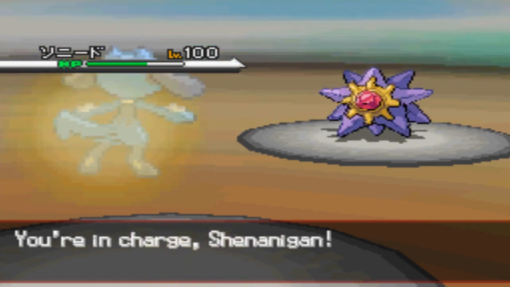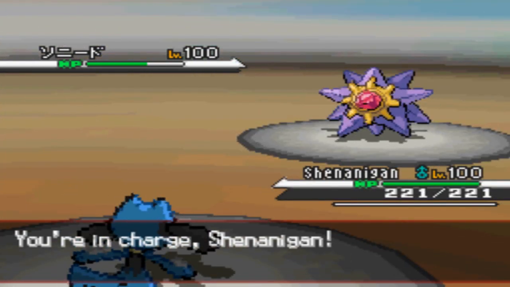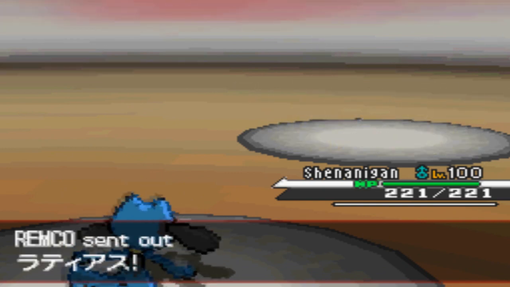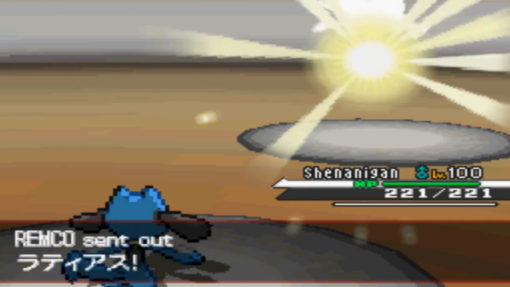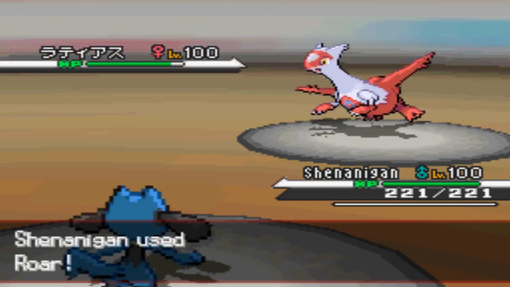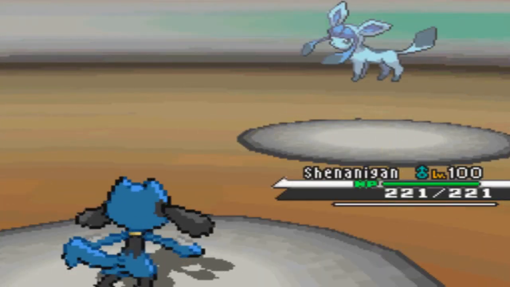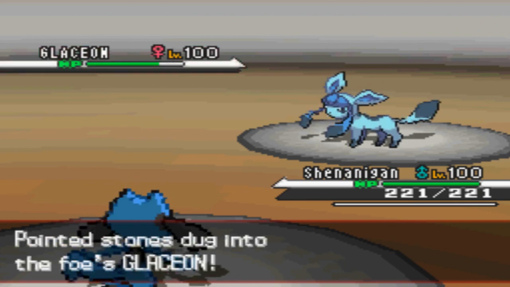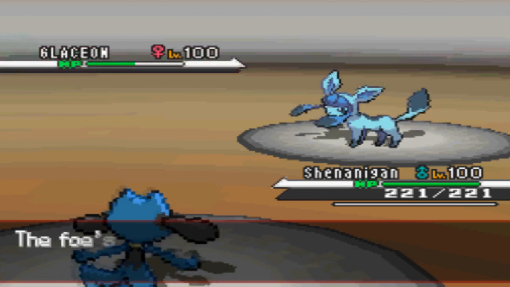So here comes my shenanigan, my Riolu, the first form of Lucario, and just look at this. This is just so evil. I would go even as far, and I'm gonna say that this is Disney evil. So I went with the Roar, right? And now look at this next move.